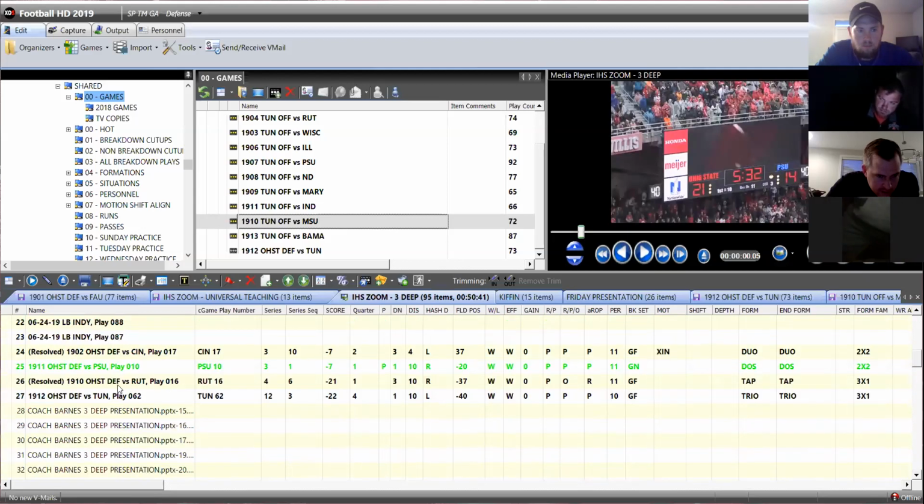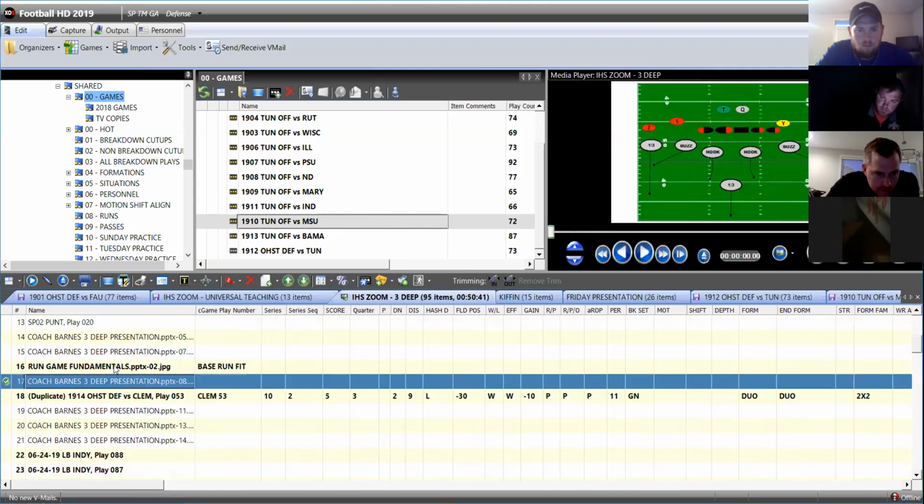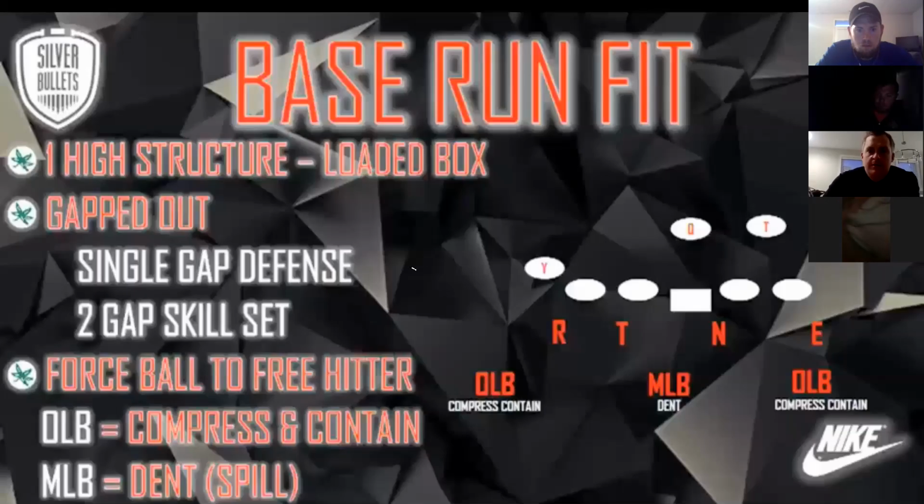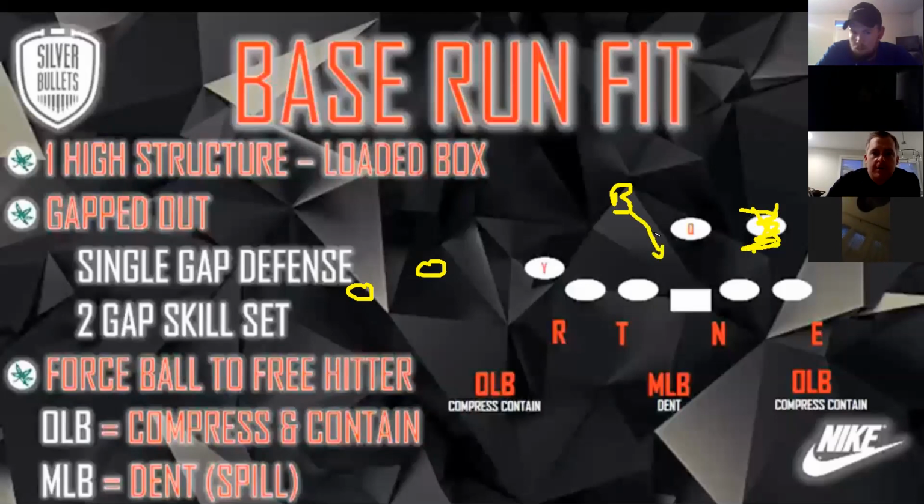I'm trying to get a diagram because I can draw this one better than I can explain it, I think. But let me go back to this. So really from an RPO standpoint, let's create a 3 by 1 right here. All right, there's our 3 by 1. Generally speaking, RPOs come from the side of the back. So let's say that guy's not in there and this guy's here. So if you got RPO, it's going to look like that. And then we'd have a buzz defender right here and a third corner right here.